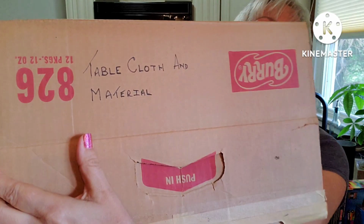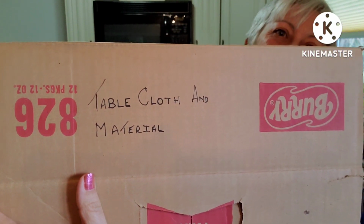Oh, wait, I forgot. Almost forgot. Box of material here. Look, that's my dad's handwriting. Well, his printing. Didn't he have beautiful printing? So, now he was so proud of his penmanship. And that was a really big deal. And it's so funny now that they don't even teach penmanship in school any longer. But my father was really big on handwriting. And we got graded on our handwriting when I was in grade school. So that was one of his things.